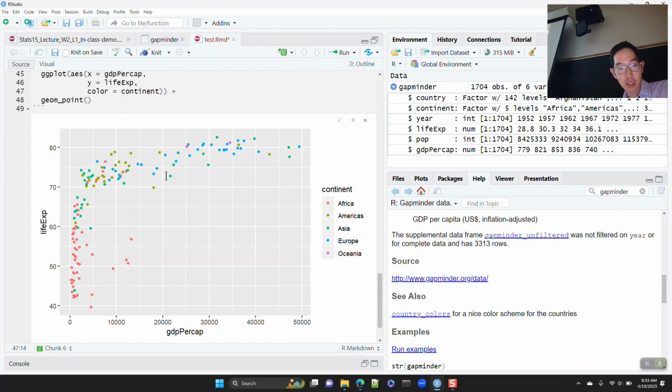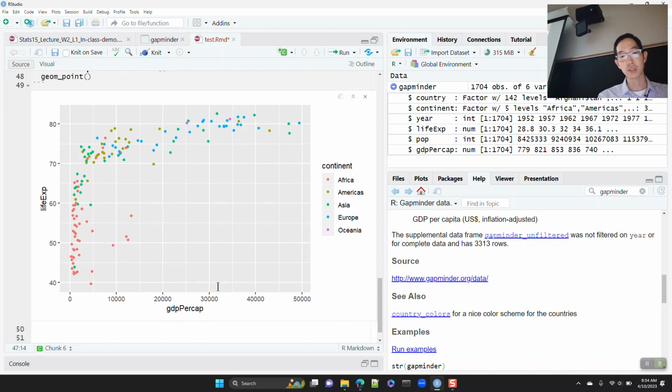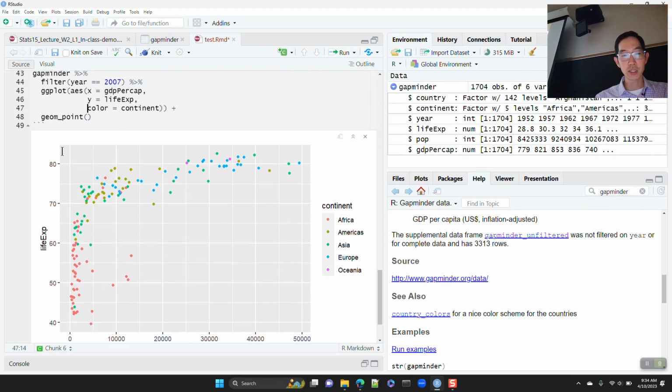And there's Asia, there's a widespread in GDP per capita. Africa tends to have lower GDP per capita and also lower life expectancy in this data set. Okay, and so this is starting to reveal some information that we are seeing in our data here.